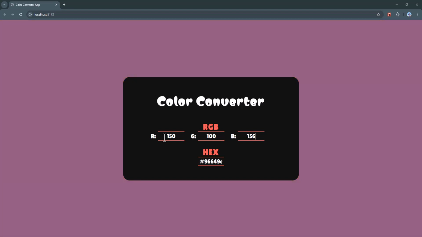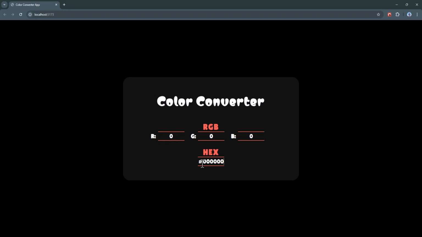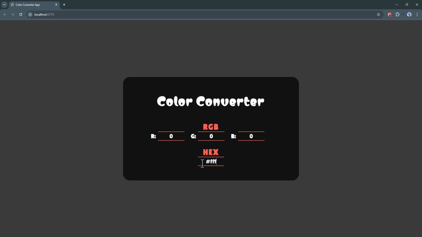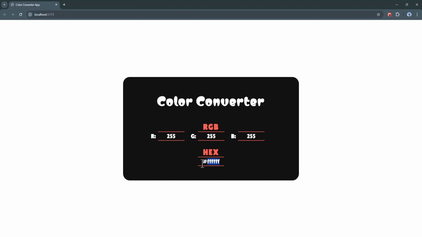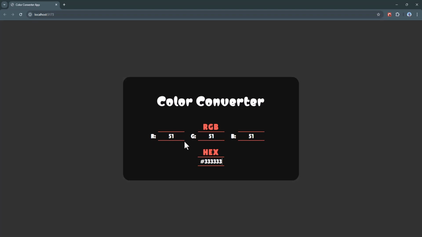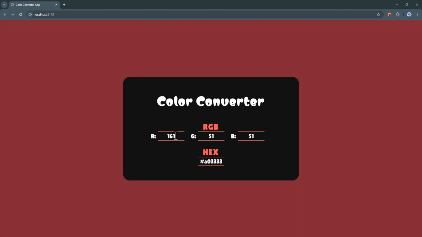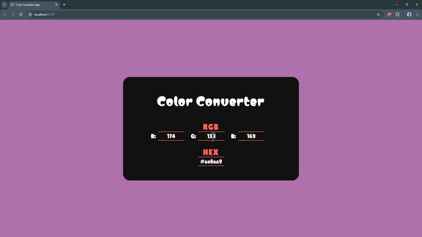And as they make adjustments, we'll provide a live preview of the color. It is a fun, interactive tool that can help you understand how colors are represented in web development and web design. Let me break down the key features you will see in this project. We will implement a smooth conversion from RGB to HEX and back from HEX to RGB. So no matter which format the user starts with, the application will handle the conversion automatically. As the user tweaks the values, whether it is by adjusting the RGB sliders or entering a HEX code, the color preview will update in real time. This gives an immediate visual representation of the color.